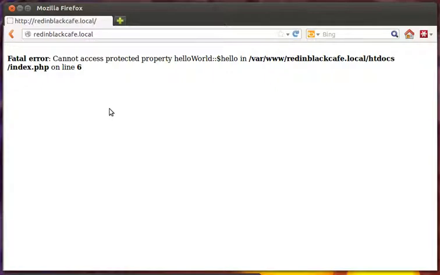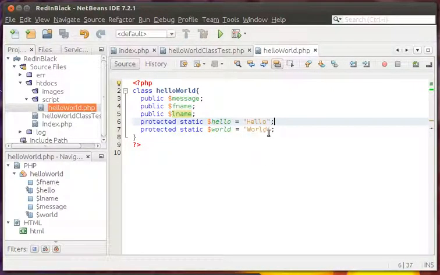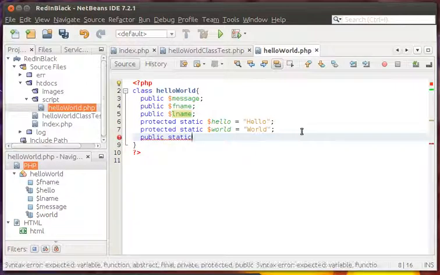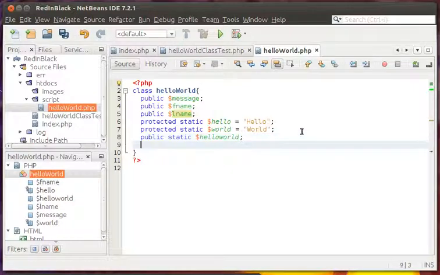Alright, so let's go back. We have created two protected statics, and let's create one public static, and we call it hello world. So we can see all the options that we have creating.